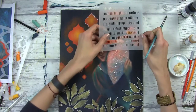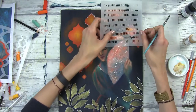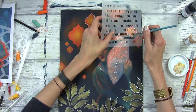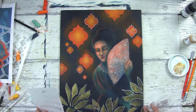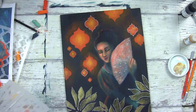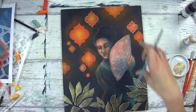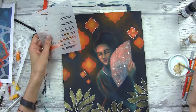Oh yeah, I like the gold on there. I knew I was gonna definitely bring some more gold in somewhere. Just wasn't sure where, but I think I like that. I like how the gold and the line work are connecting. The lanterns are becoming more important.